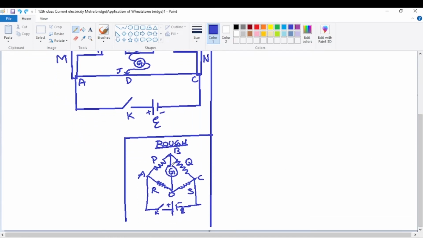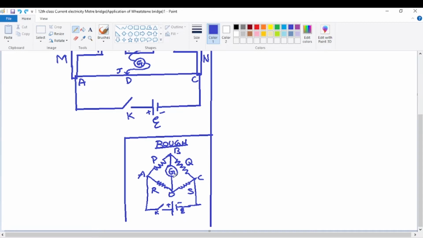What is the reason? The reason for this can be understood from the simple diagram of the regular Wheatstone bridge. In the Wheatstone bridge, already we have seen that there are four resistances P, Q, R and S. In between, a galvanometer is also there. But the important thing is the balancing condition is expressed in terms of these four resistances P, Q, R and S. Of these four resistances, the top left and right are P and Q, and the bottom left and right are R and S. These two resistances, the bottom left and right resistances R and S, are actually formed by a single 1 meter long uniform resistance wire.